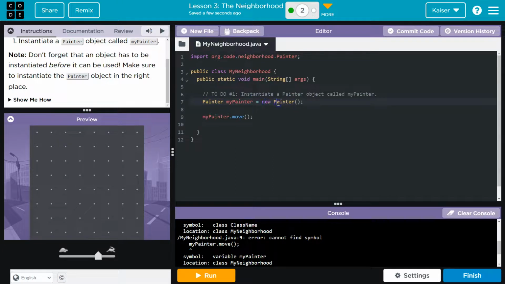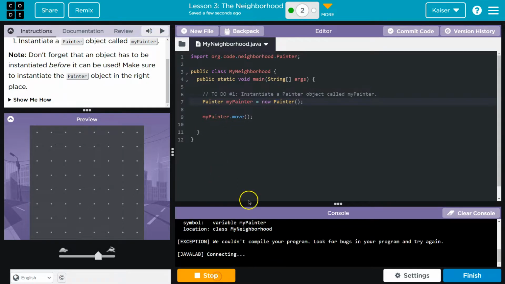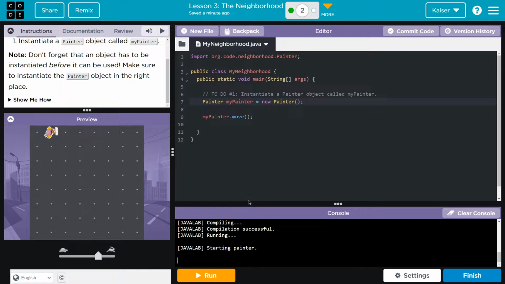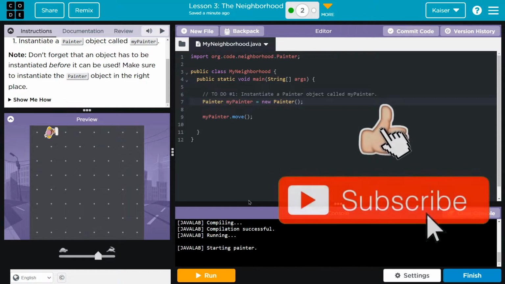New painter constructor. And bam, we should be able to move our painter around the screen after that because we created them successfully. Let's give it a shot. Guys, there's a painter. There's a lot of fancy language around this. If you're like, Mr. Kaiser, I understood half of what you said. Watch it again, but then move on. We're going to see this working. We're going to get our hands dirty. And that's when you learn to code.